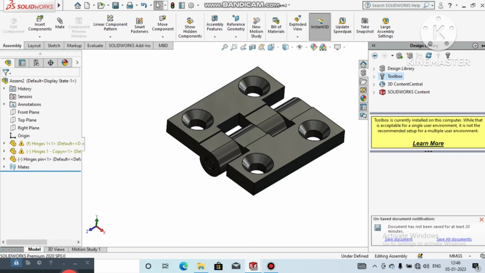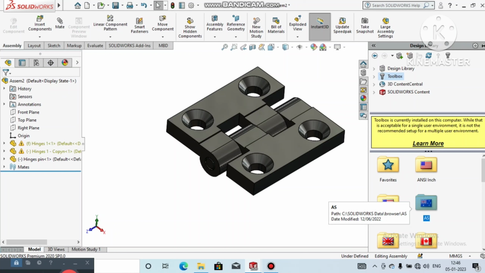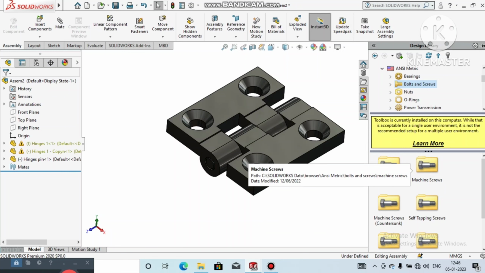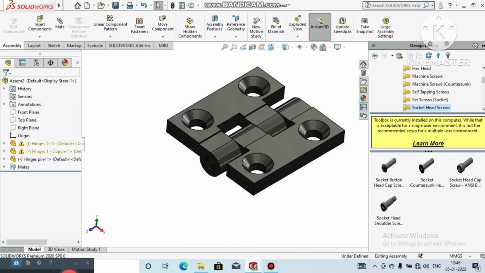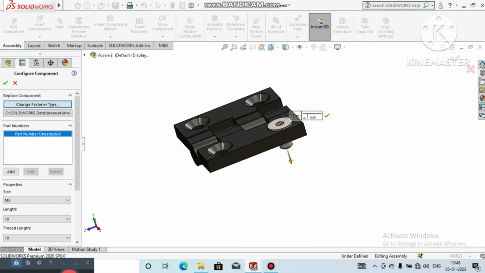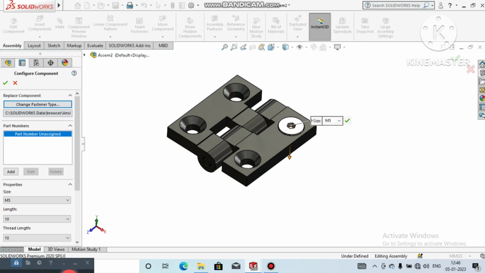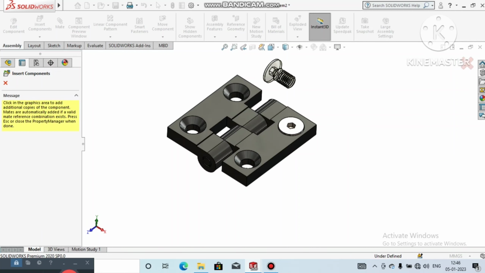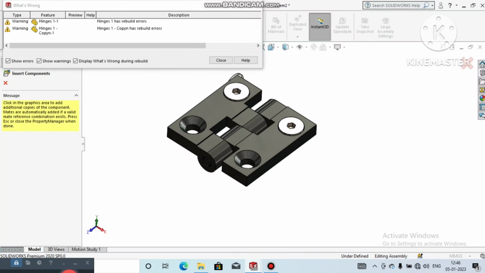Select this one. Here we go to the ANSI metric, select bolts and screws, and here we select socket countersink bolt, and select this portion. Here we can change this bolt to threaded position. So go to the below side and make the thread display cosmetic. So click it and now it will create the thread also.